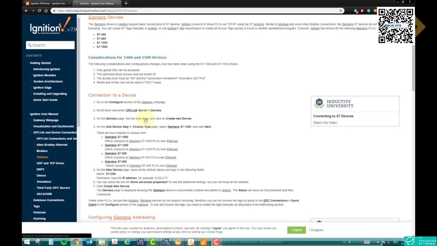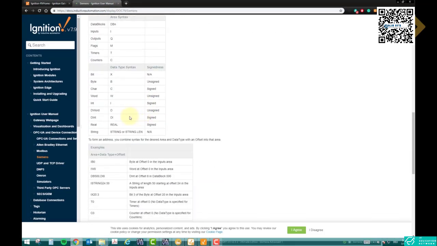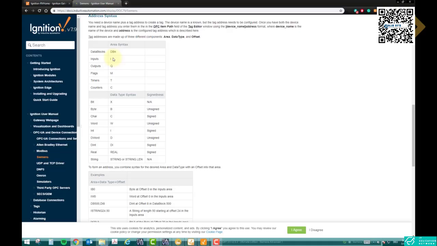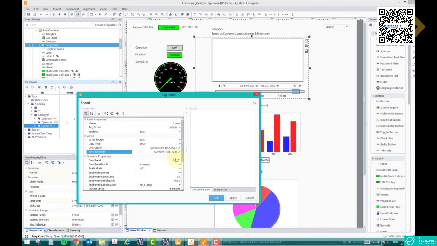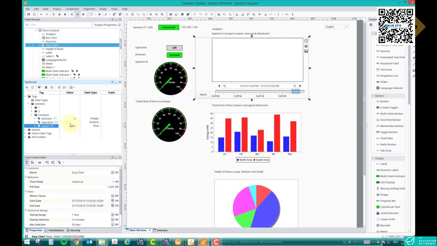We have the manual here. You can also see that because sometimes you don't remember. So for float, what do we have? Oh, it's complete Real. I have to write Real 4.0. Now it's fine. So just drop it and drag it here.